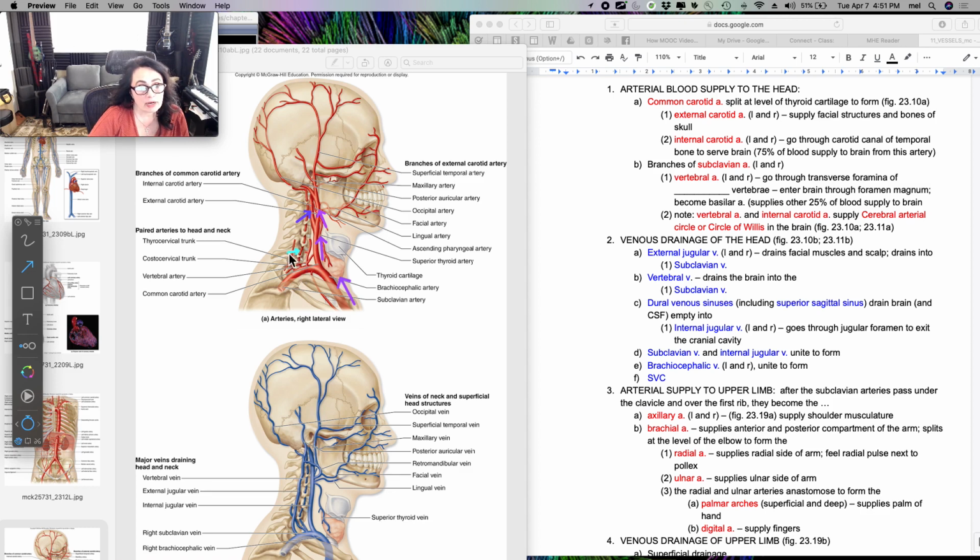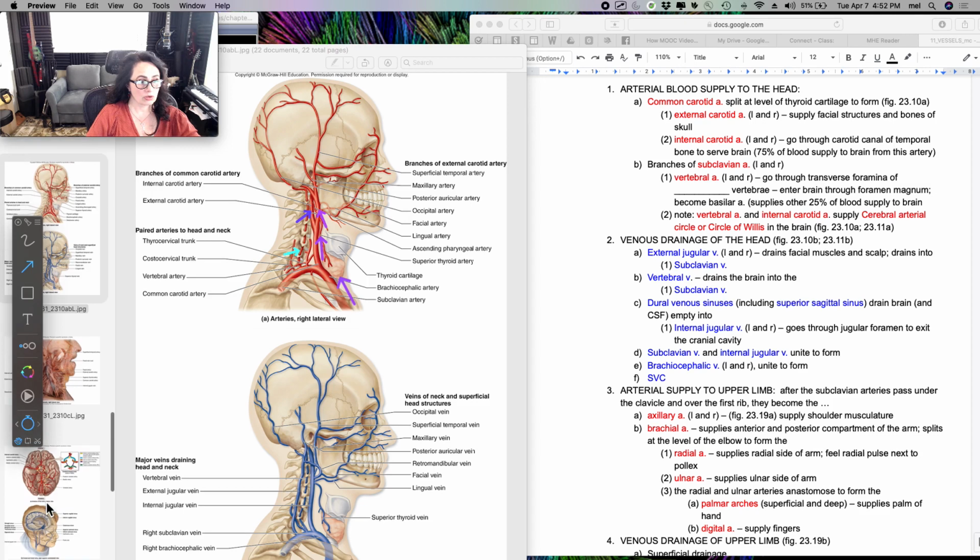Do you see this little branch right here from the subclavian that's going up the transverse foramina of the cervical vertebra? That is called a vertebral artery. And the vertebral arteries run up the transverse foramina of the cervical vertebrae, those extra holes on the side. And then they are going to dive anterior to the spinal cord and run up the foramen magnum. The pair of those, the two vertebral arteries, are going to give the rest of the blood supply to the brain, that last 25% of the blood supply to the brain. So let me show you how that works.